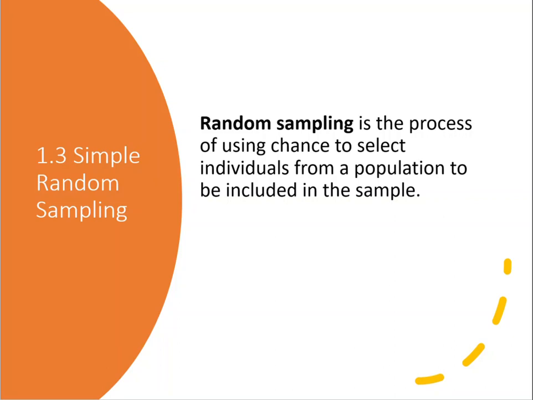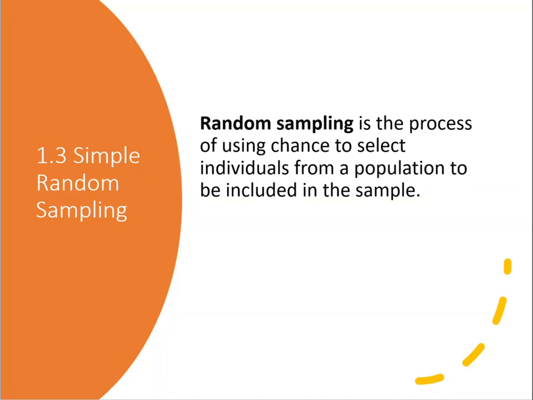Another part of the statistical process is sampling. We know already that it's not really feasible to collect information on a large population, so instead what we do is we collect a sample from that larger population. When we think about collecting this sample, we want to make sure that the information we're collecting is going to give us as much information about the population as we can for the least amount of cost and maybe the least amount of time. So for that reason, we use a sampling process.